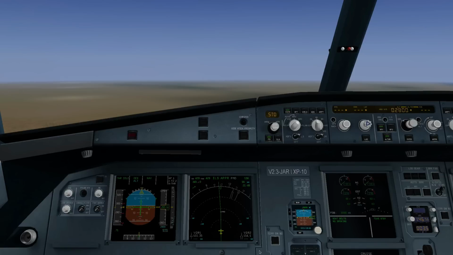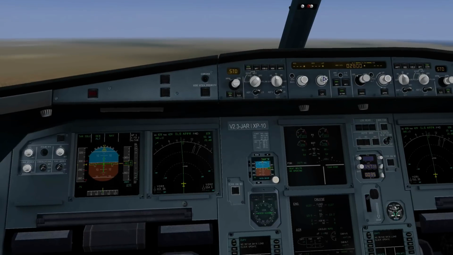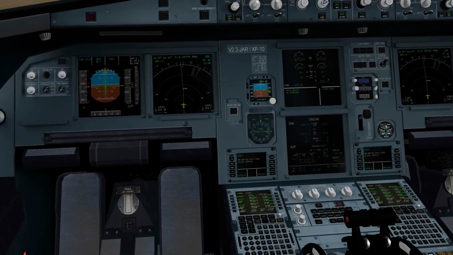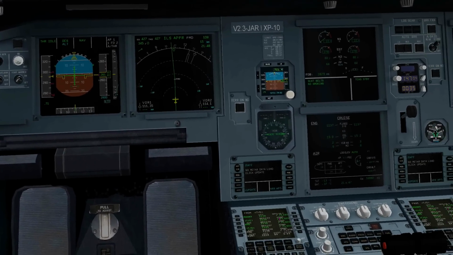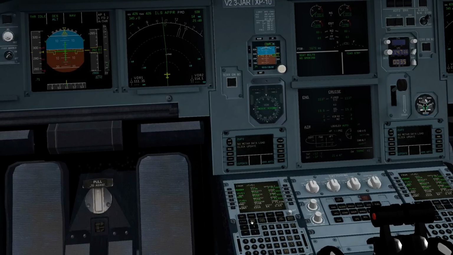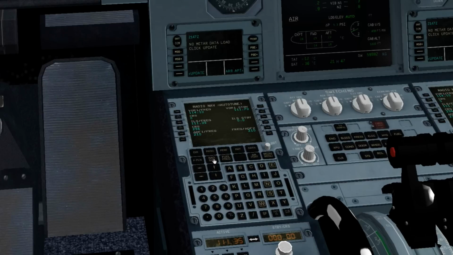So we're at flight level 260 and descending. Let's check our ILS frequency, which is 111.35 for 26 left.